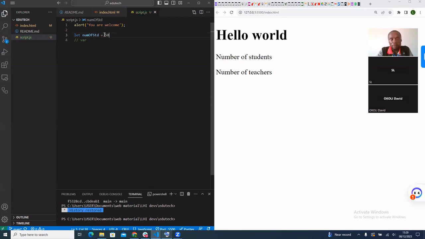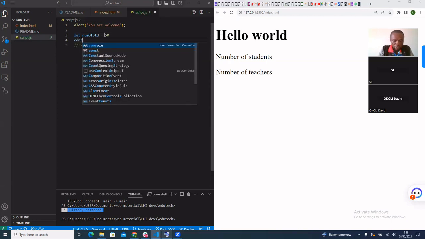You've declared a variable called num of students. So that is what we call variable declaration in JavaScript. We declare variables using the let keyword and the const keyword. I'll tell you the difference between them shortly.